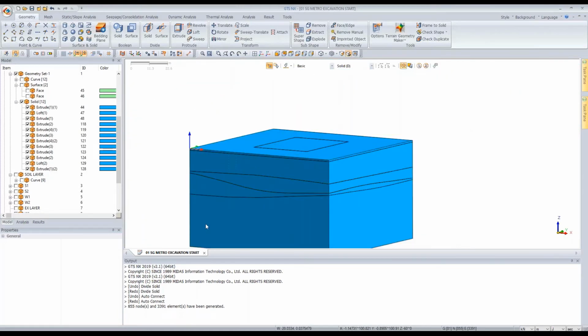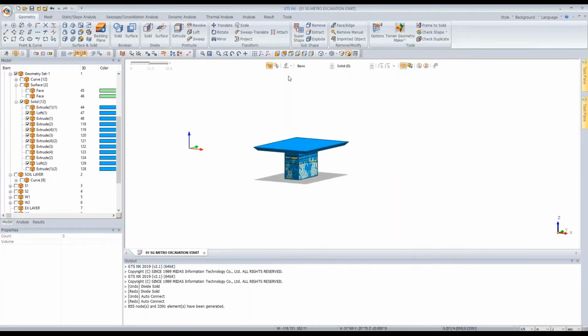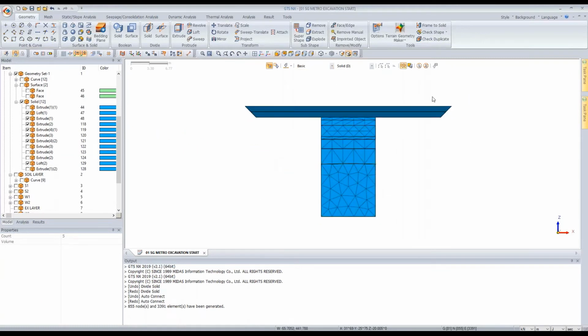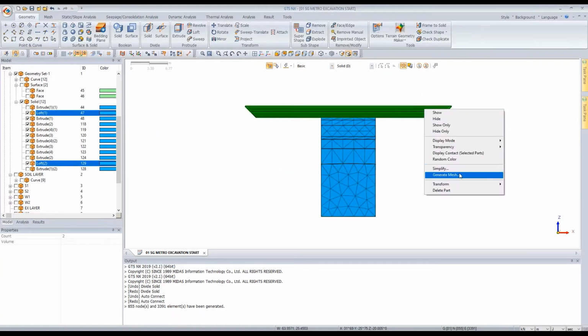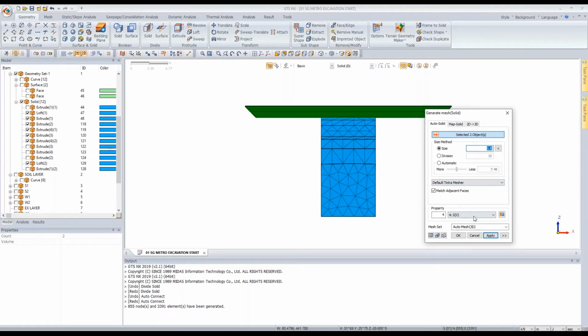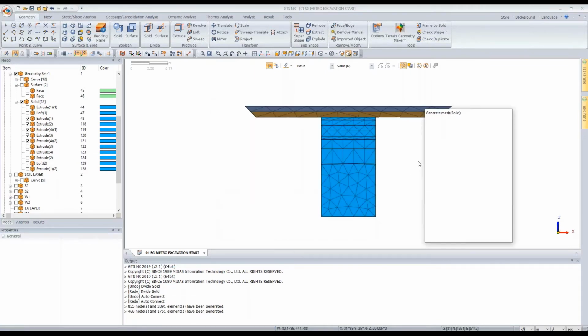And the next, I will generate a mesh for the slope excavation part using 4 meters of the size. And also assume the properties for the sphere and slope excavation. Okay.